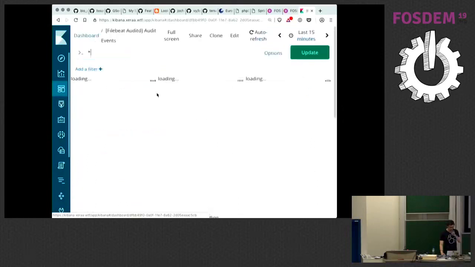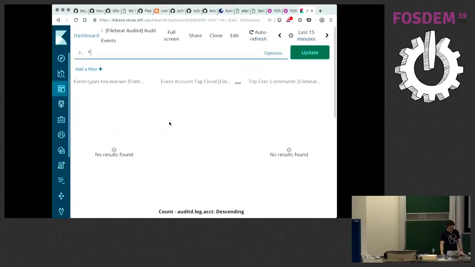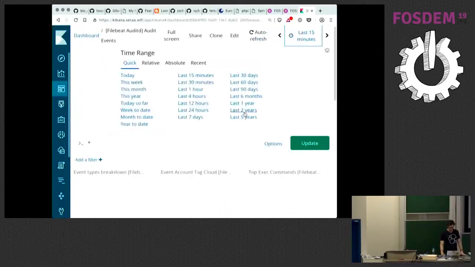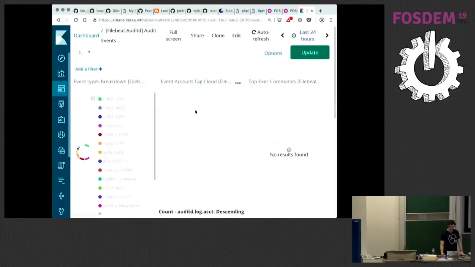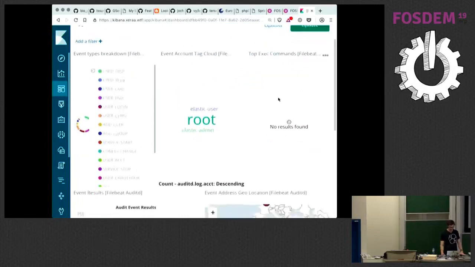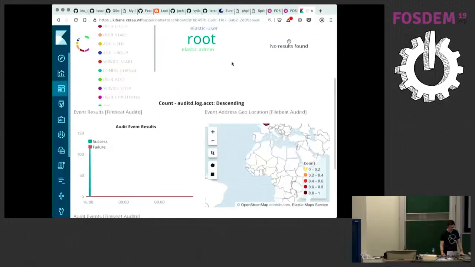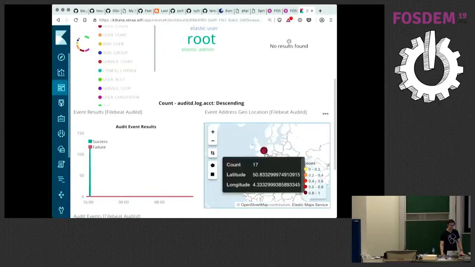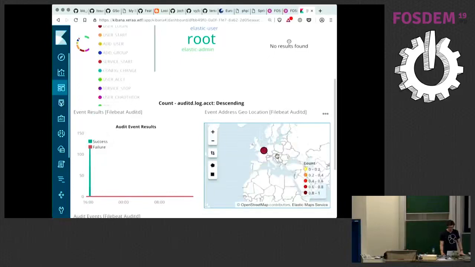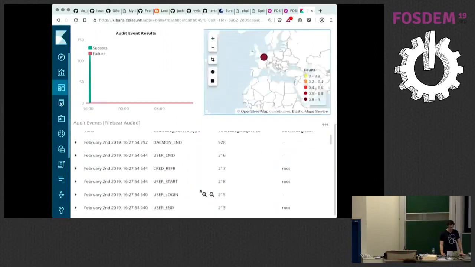So what we get out of these auditing events, and since I've only been running that since yesterday for a short while, you can see here which users were doing which kinds of actions. We could filter down on those. You can see we don't have any top executed commands, but you can see here we were running this and we had a lot of events in a short amount of time. You can also see this was probably me doing something yesterday, and I had a Belgian IP address probably. We could zoom into that to see where I was actually coming from. And then you can see the actual commands and what we have captured on those.